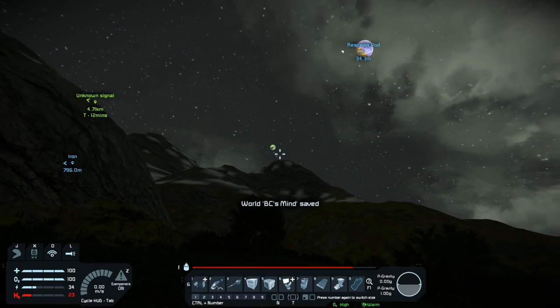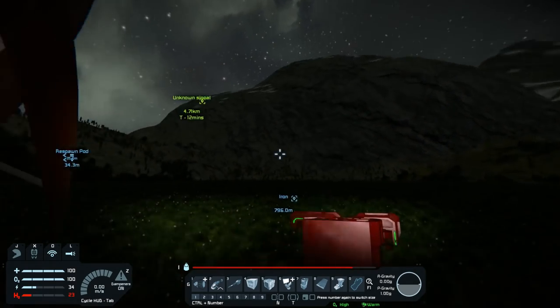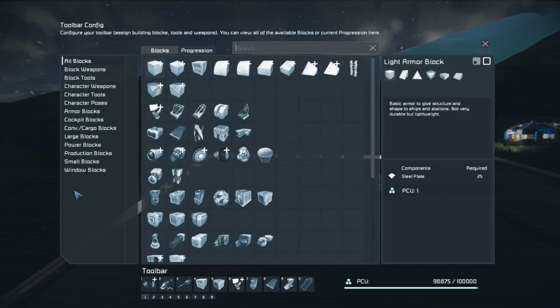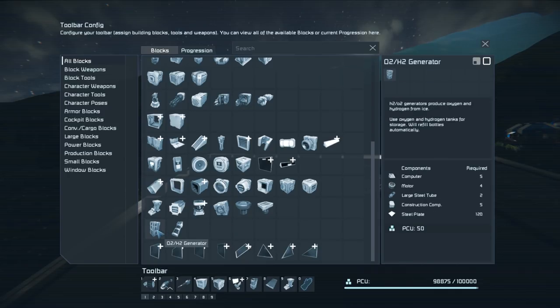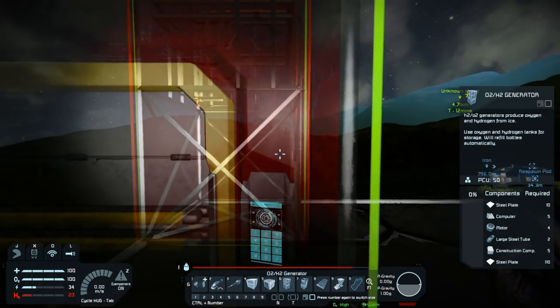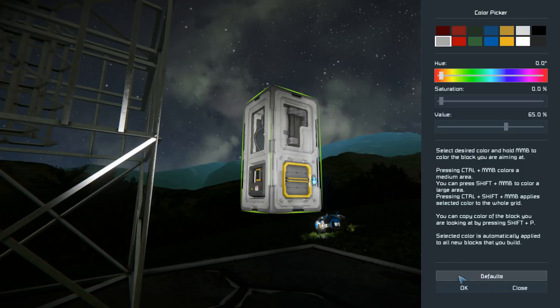That looks really good. I like that green. I can't wait to check out these other planets. I haven't actually seen them yet in this game. So we're going to go ahead and get this H2O2 thingy bobber. Where is it? H2 hydrogen oxygen generator. There we go. Let's go ahead and do that. G. Yes. Alright, and let's make it. I guess it doesn't really matter what color we're going to be making it, because it's going to be gone in no time.